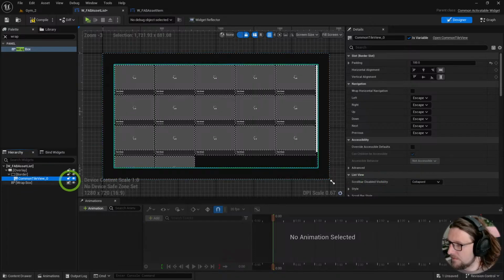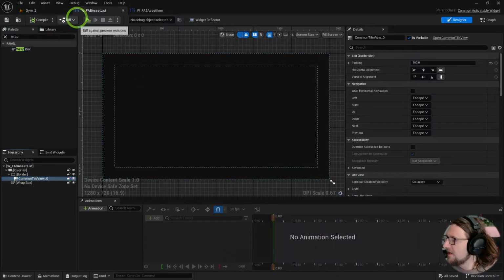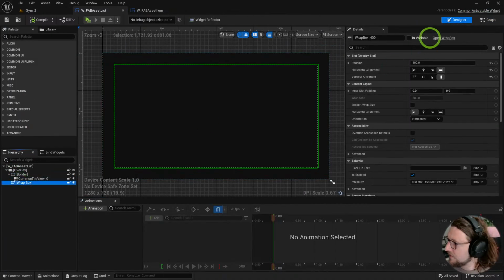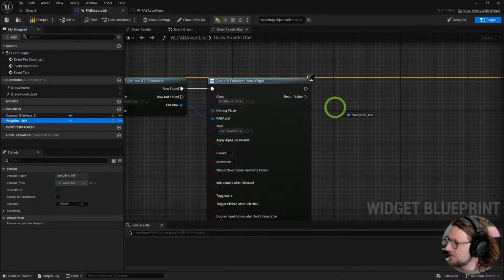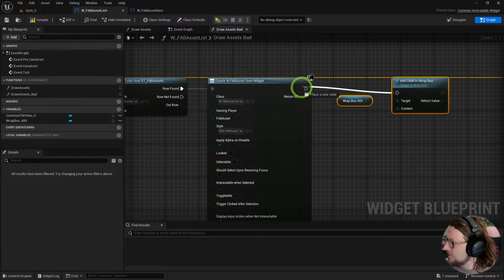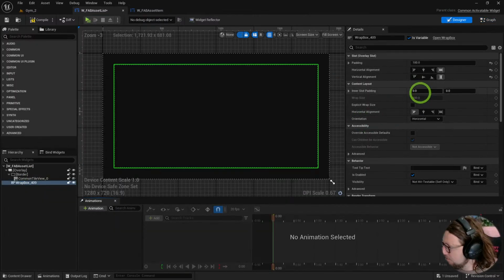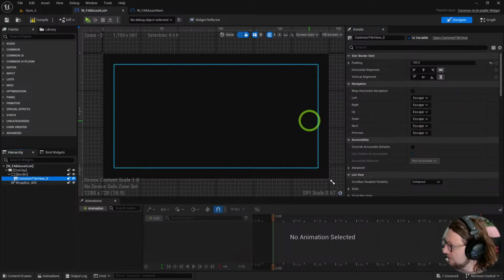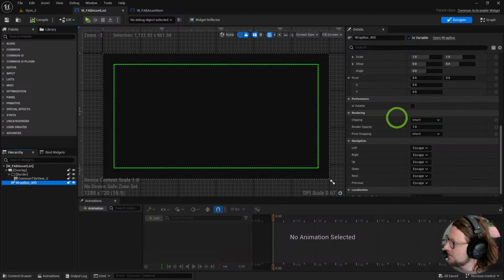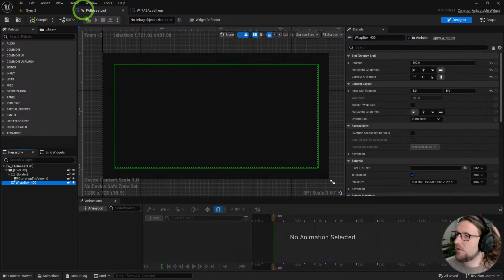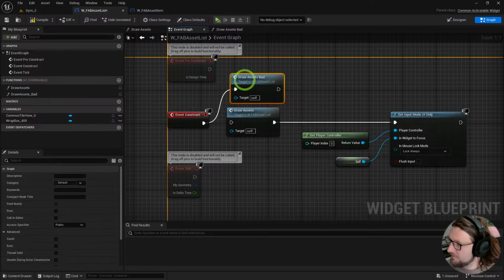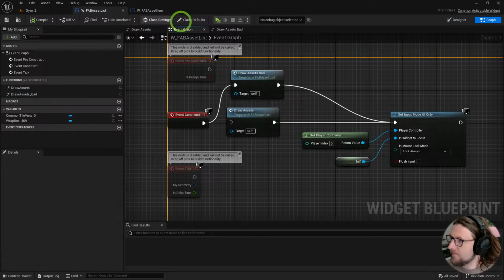Let's just hide that one. And then as long as this wrap box is visible, we can actually add children to it. Add child to the wrap box. This is the child. Let's make sure that that wrap box has some good little padding in here, maybe 5 units. I think that's what we did. Yeah, 5 spacing. So we've got a wrap box now that's just drawing all of the items immediately. Not as good. Let's compile that.